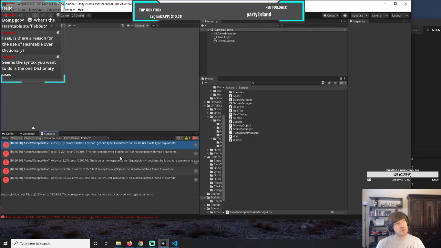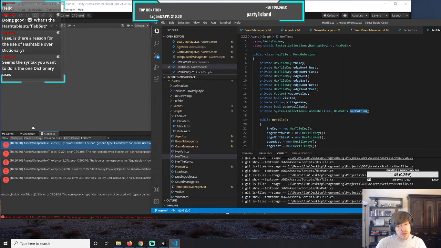Well, the one thing I want to be careful with is that the integer value here, the key, has to be different each and every single time, which I could probably use a dictionary for.